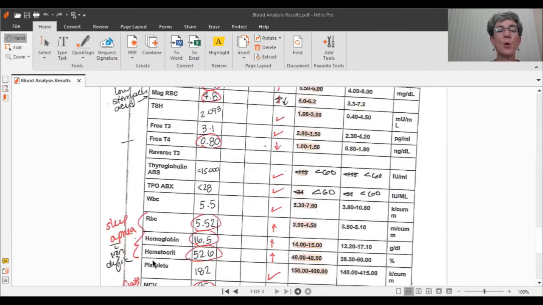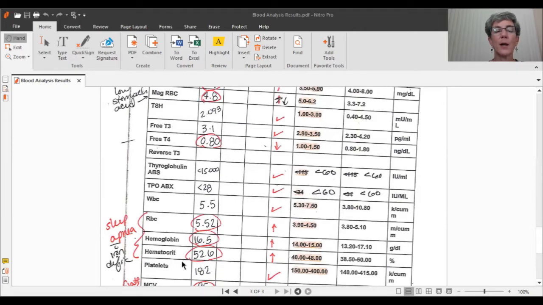So this person has known sleep apnea, but it obviously is not well controlled, because when the body is seeing oxygen deprivation, like when you're going to altitude, the first thing it does is makes more red blood cells to carry more oxygen. In this case, in the setting of sleep apnea, if you're not at altitude, but you're still getting low oxygen, your body makes more and more red blood cells, but it's not helping to carry more oxygen because it has nothing to do with actually the oxygen in the air. It has to do with the oxygen that you're allowing in your lungs because you're not breathing well at nighttime.